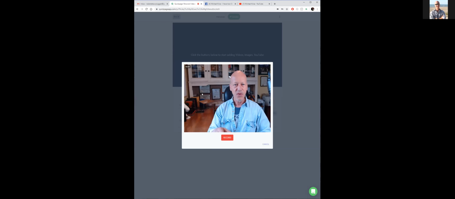The other thing, what QuickPage will do is after you've done your video, it's going to take the first 4 seconds and create what's called a GIF. It's an animation. And we as a species are hotwired when we see movement. We automatically look at it because this is the way we're wired up. It's part of our fight or flight response system. Is this thing that I just saw a predator? Is it going to put me in danger? Am I going to get hurt? And this is the way we're hotwired. So when we see movement, we automatically look.